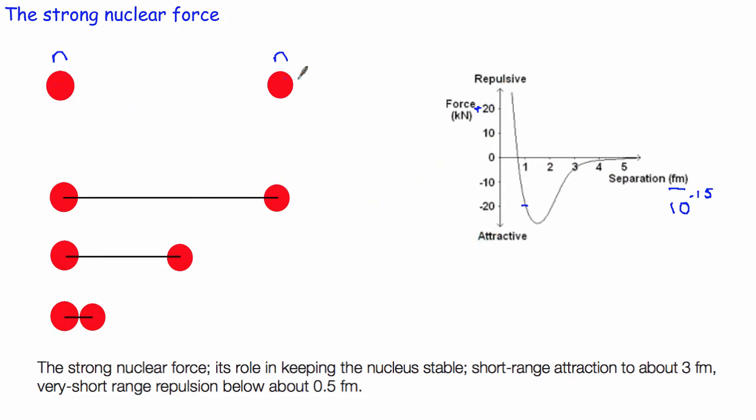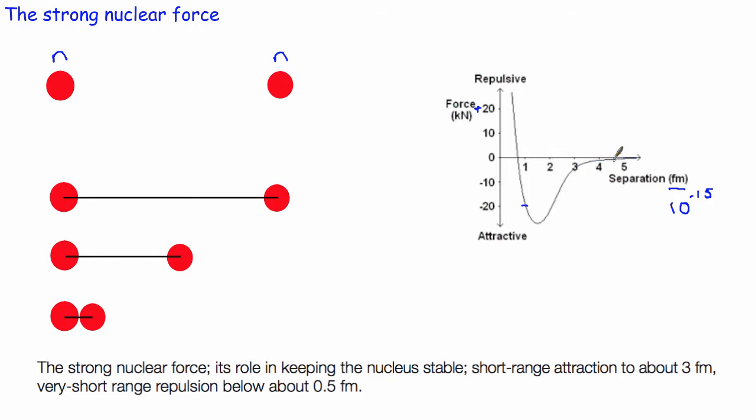So when we're a long way away like this and the neutrons are a big distance away, then we're kind of out here and they feel no force between them, at least in terms of the strong nuclear force. So basically out here they'll just sit still. If we move them in a little bit though, then the separation decreases, and so we move to about here.